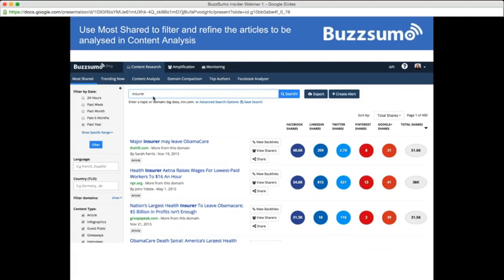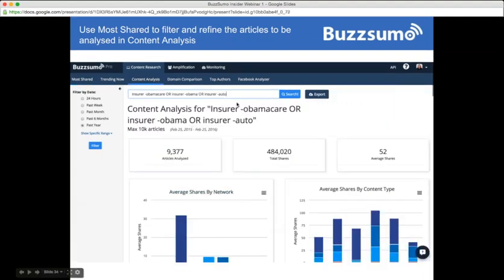And then without changing anything in the search bar, I just select the content analysis tab, and BuzzSumo automatically carries all of those filters into a content analysis report for me. So I don't have to reset those filters in this search. And I also know now that the types of information that I get in this search are very relevant to the types of content that I'm producing. So this is an example of a highly filtered search that we did once we had those filters in place.